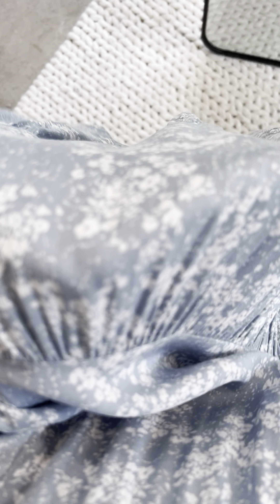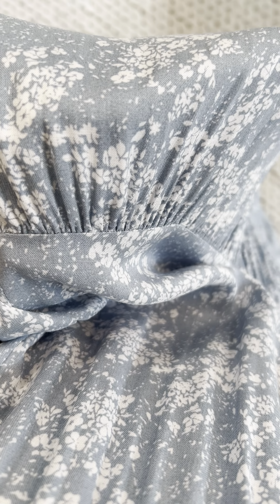Here you are with a summer look so you can see all the detailing of the Felicity tiered maxi skirt. She's a dream — a delicious light blue color. It's a light blue with white floral. It's not as dark as it might look on screen; it almost looks like a chambray blue, but it's not chambray. It's 100% rayon, which gives it a lightweight flowiness. The Felicity is not lined. I don't think you're going to need a slip — it's a pretty decently thick fabric. It's not heavy, but it doesn't feel super flimsy either. I'm not wearing a slip underneath, but just know it's not lined.